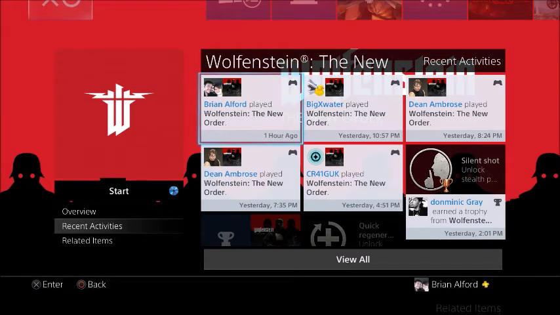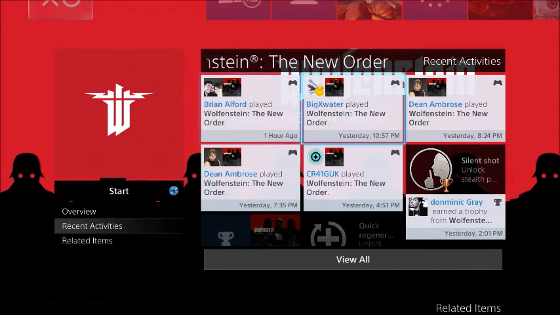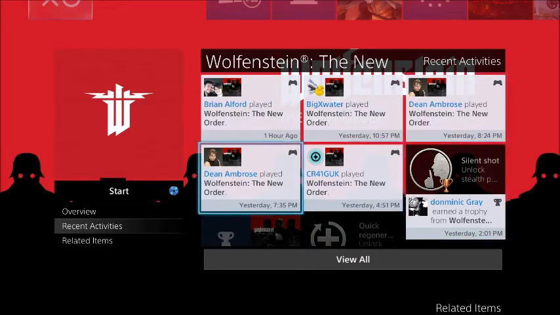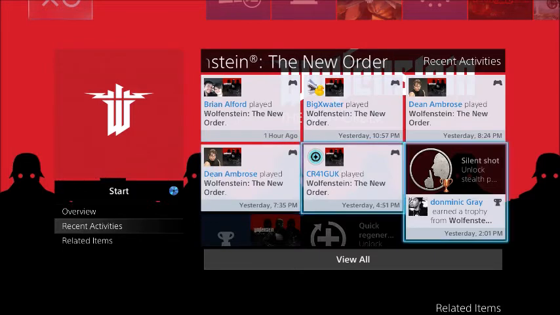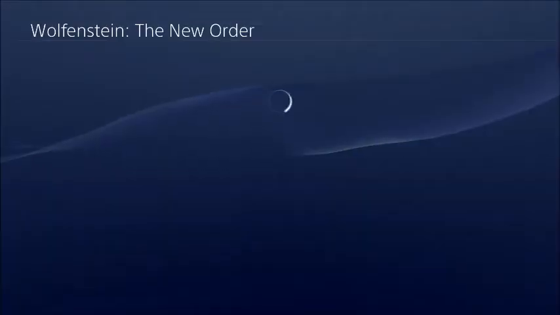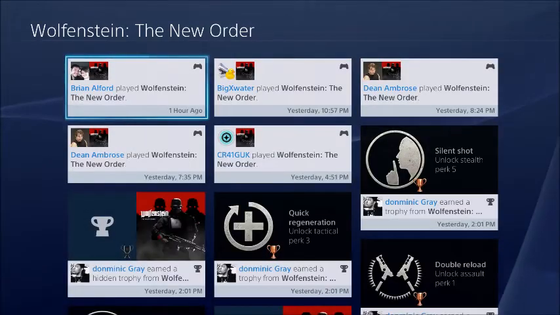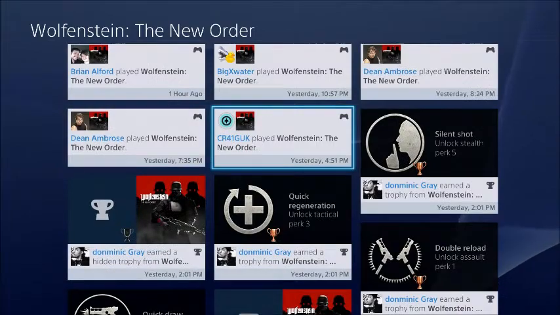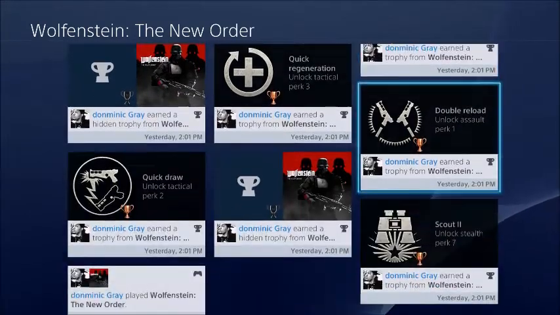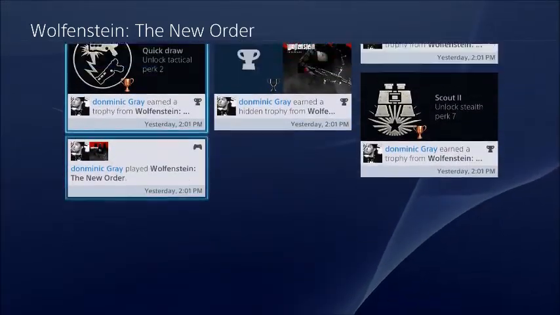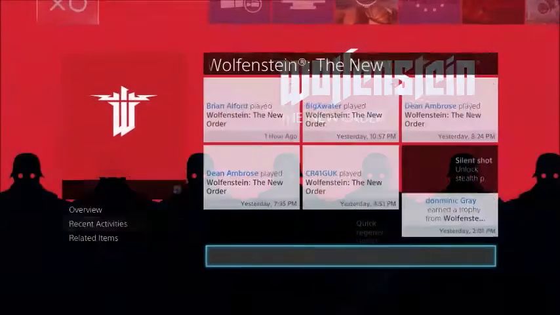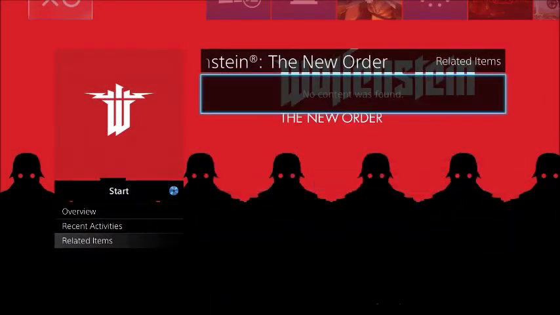Looks kind of familiar, doesn't it? Well, it should, because it looks exactly like the boxes that display under the What's New menu. Except this is basically what's new in that game that you're on. So this is what I like to call the What's New menu of the game. And this shows you everything. We'll go to View All, and you can see a more familiar What's New screen for that particular game. It lets you know what your friends have been up to, what trophies they've unlocked, etc. All right there.